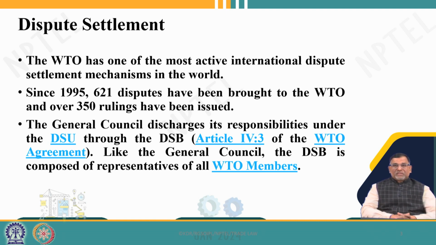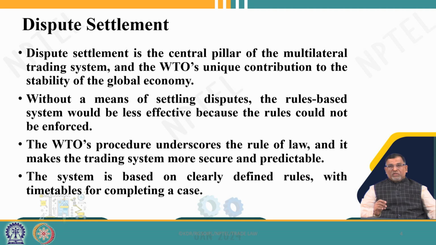It means that in around 50% of the cases the parties talked to each other and agreed to change their measures, and the actual disputes that came to the ruling level number 350. Here also, the General Council of the WTO discharges the functions of the DSU through the Dispute Settlement Body. Article 40 of the WTO agreement talks about the Dispute Settlement Understanding, and the Dispute Settlement Body is composed of representatives of all WTO members, which will adopt all the panel reports and appellate body reports.